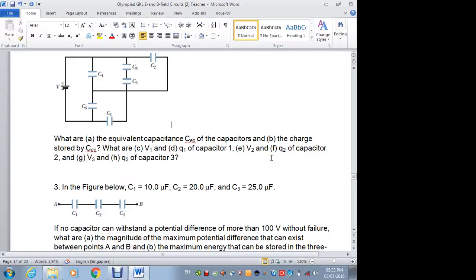Now we are back to DC circuit, because capacitors can't work for AC, because you will be charging and discharging at the same time. So you are connecting like this, right? So remember, if we have two capacitors in series, the charge stored here will be equal to the charge stored here. Same. What is different is the voltage. The voltage across this one is different from the voltage across the other.